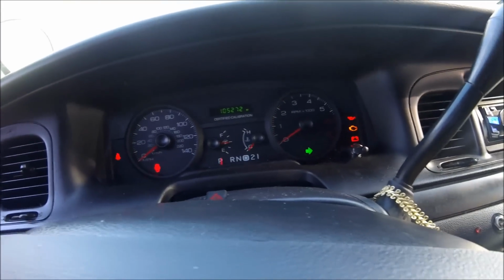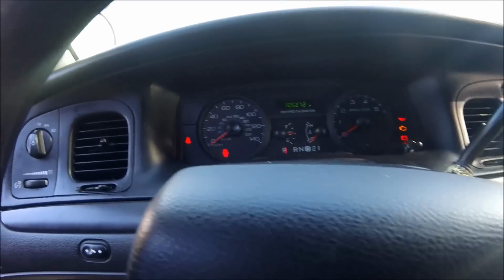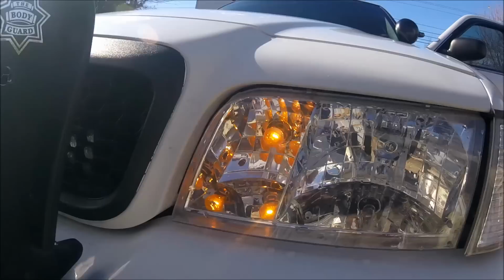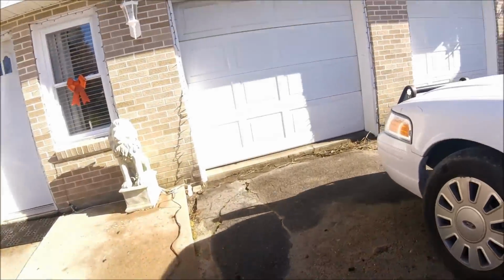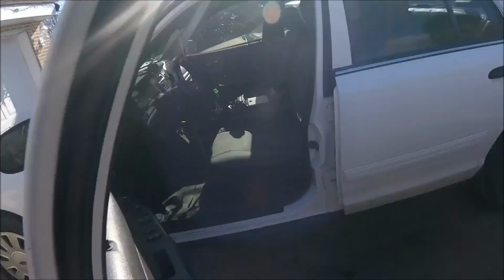So you're probably thinking, alright, well, you got a bulb out. Well, my brake lights work fine, and if I put this blinker on, the rear blinks fast, as well as the front. I'm not sure if you guys can see. So I'm not sure what bulb is out. All the bulbs work. Brake light, everything works. My yellows, all my bulbs work. So I'm not sure what the problem is.